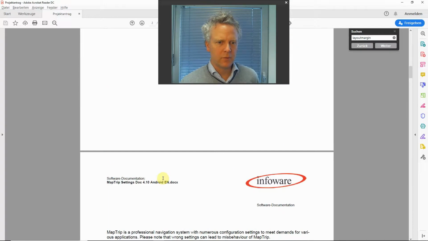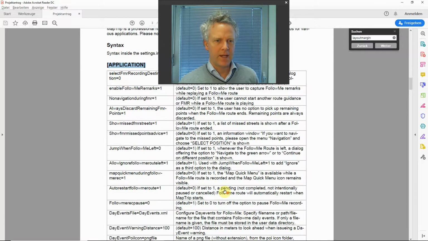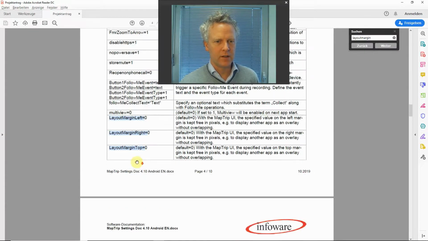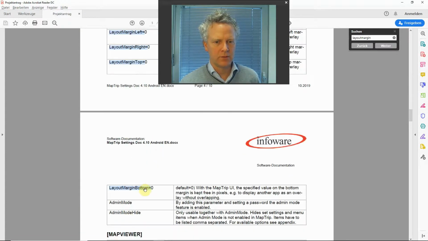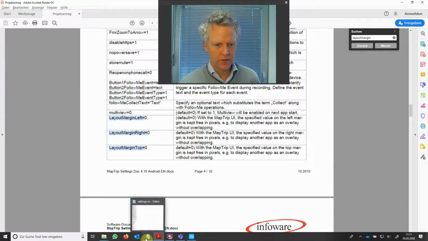If you look to your MapTrip documentation, there is a section, the documentation of the settings ini file. There is a section called application, and within that section, at the very end, there are a couple of settings called layout margin left, right, top, and bottom.